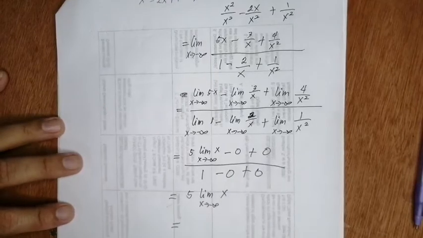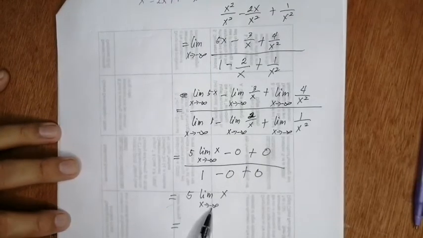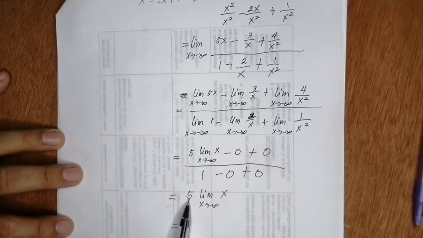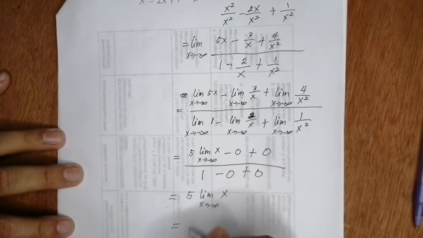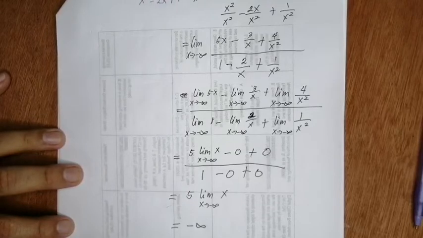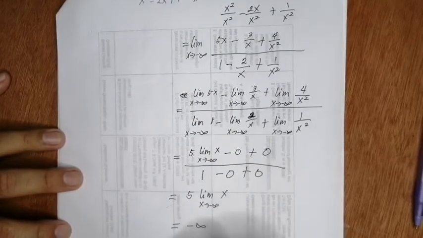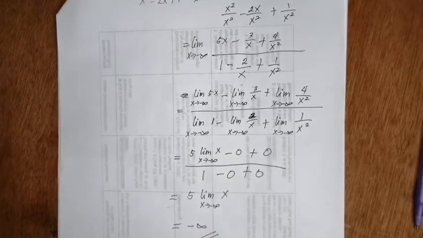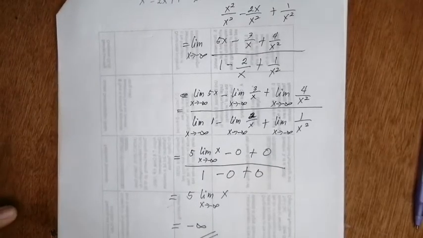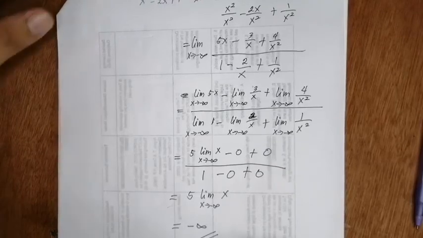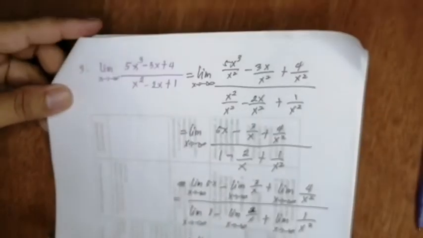Now, analyze natin maiga. Kapag ang number natin dito ay napakalaki pero negative at i-multiply ko sa 5, ano kaya mangyayari? Very large negative number times 5. Eh di very large negative number pa rin ang sagot. So, ibig sabihin, ito ay negative infinity pa rin. Okay? So, therefore, this is our final answer. The limit of 5x cubed minus 3x plus 4 over x squared minus 2x plus 1 as x approaches negative infinity is negative infinity.